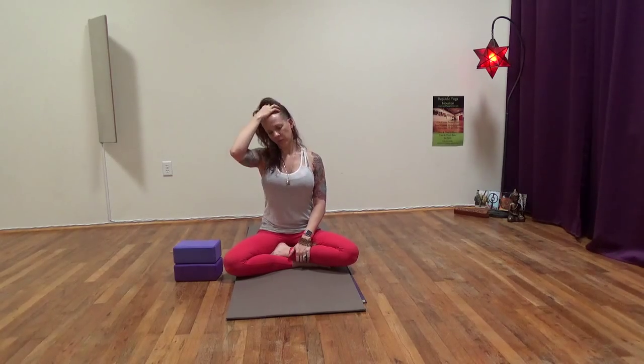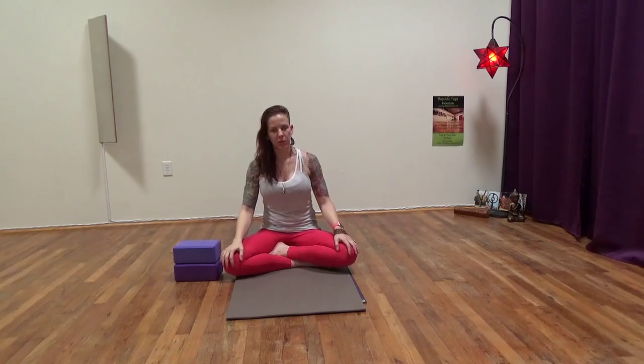Initially, we just start with sitting with the body and feeling the body. That's really important. As far as relaxing the eyes goes, you could close the eyes right now, or you could let your vision soften. You could start directing your gaze 6 feet in front of you, 3 feet in front of you. Some people practice this exercise with a candle in front of them. You want to just let the eyes begin to relax.